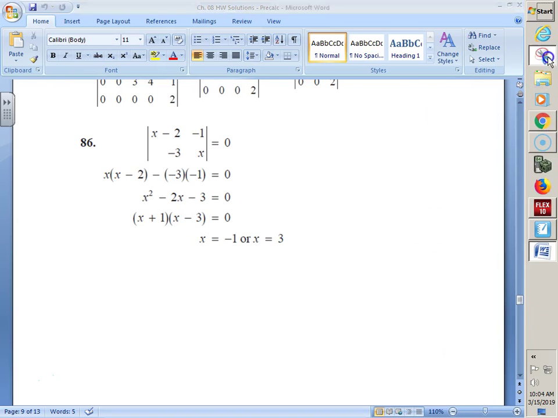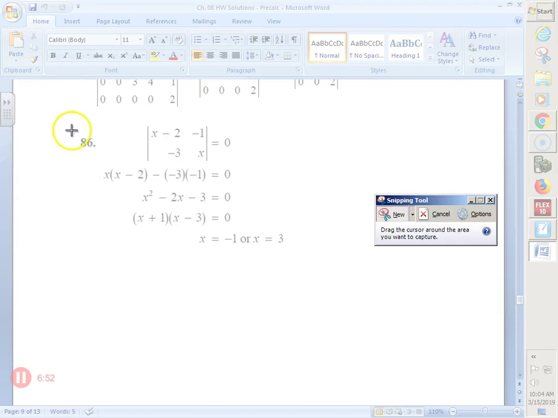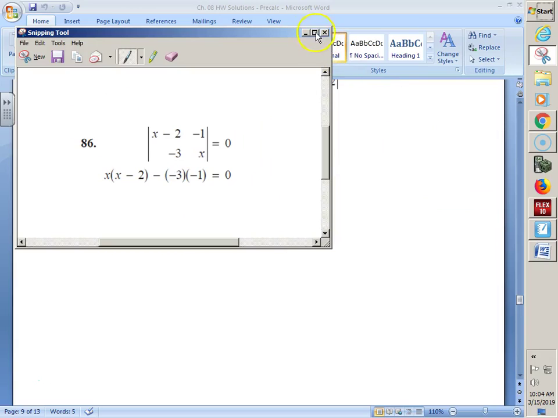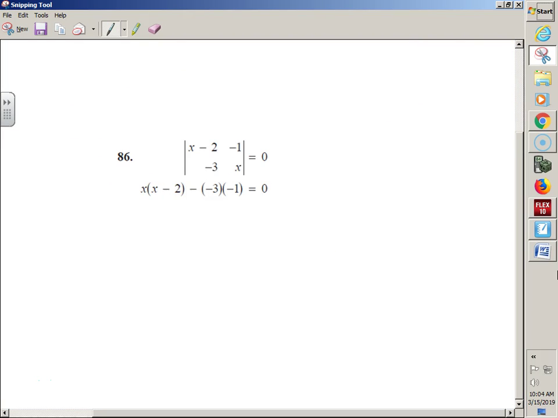So Lauren, remember when there's one little baby step they didn't show, so let me come right here. One jump they made. Those little absolute value signs mean determinant. So we had to do our main, those two multiplied together, minus our opposite, and then you would have gotten x squared minus 2x. Oh, I guess actually they did do it. That would be a positive 3, but then we have a subtraction, so subtracting a positive 3 is minus 3.